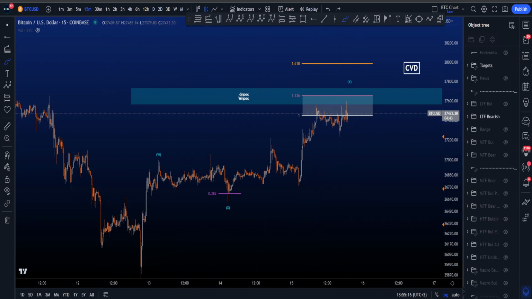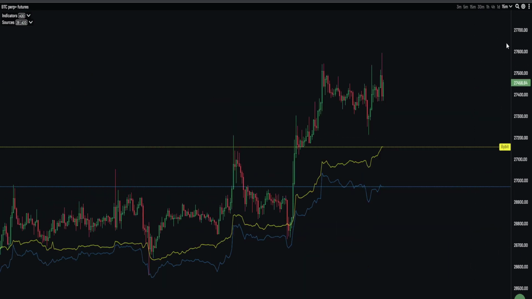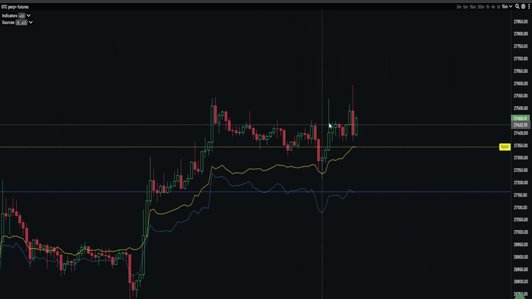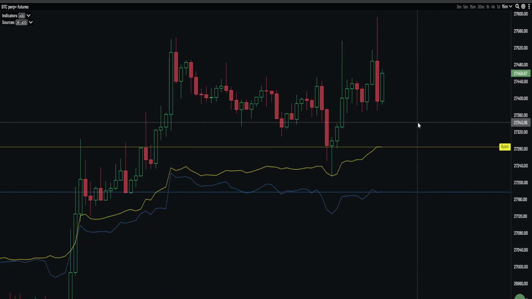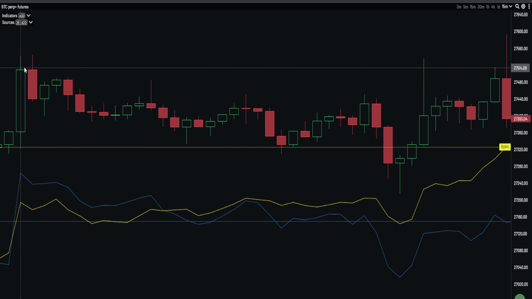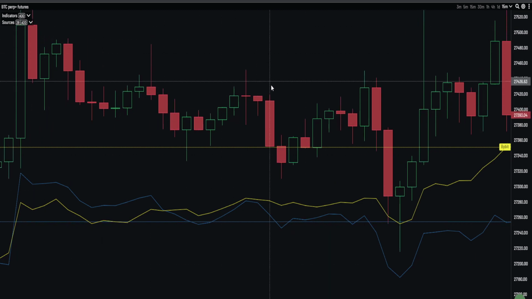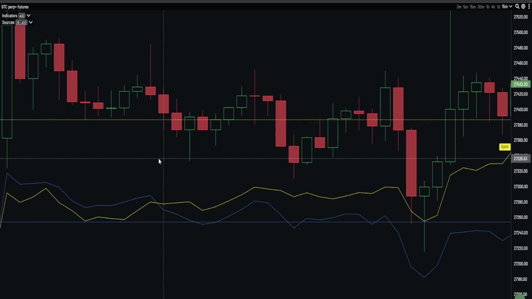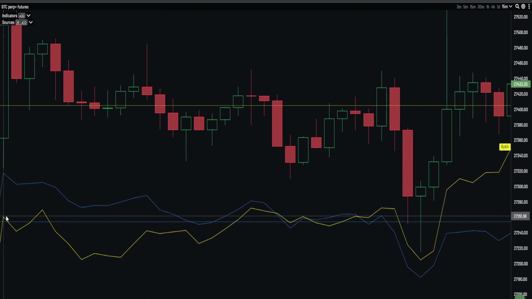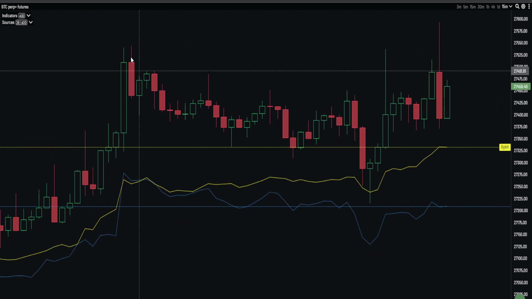but we do start to see a little bit of bearish divergences, and we could see them already happening over here. Of course, I don't have my brush on the AGGR chart. So over here in this range, we made lower highs on the chart: lower high, lower high, lower high. But the yellow CVD line was creating a higher high and then another higher high. So we did have some bearish divergences in this range.